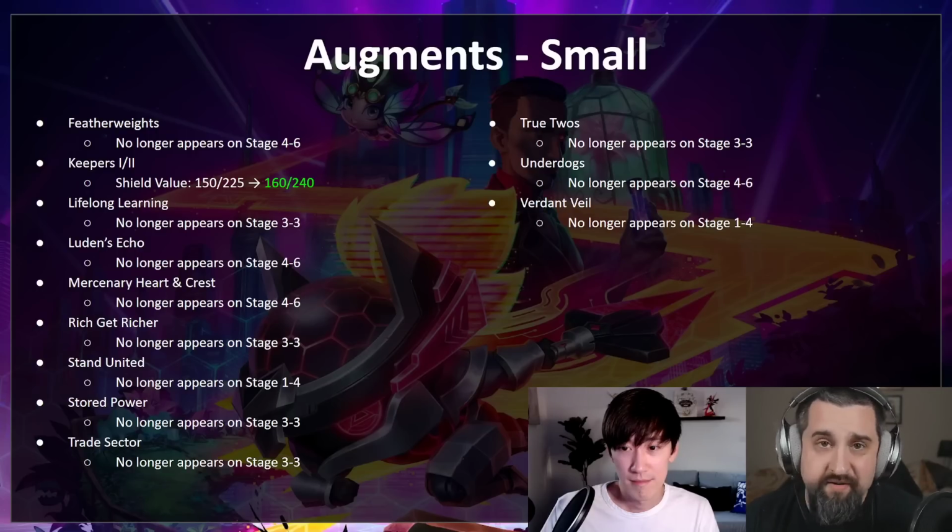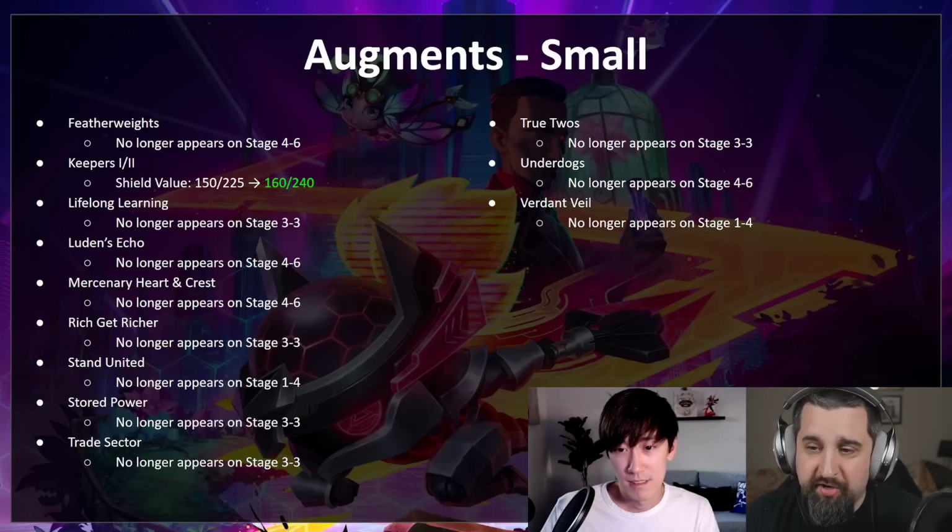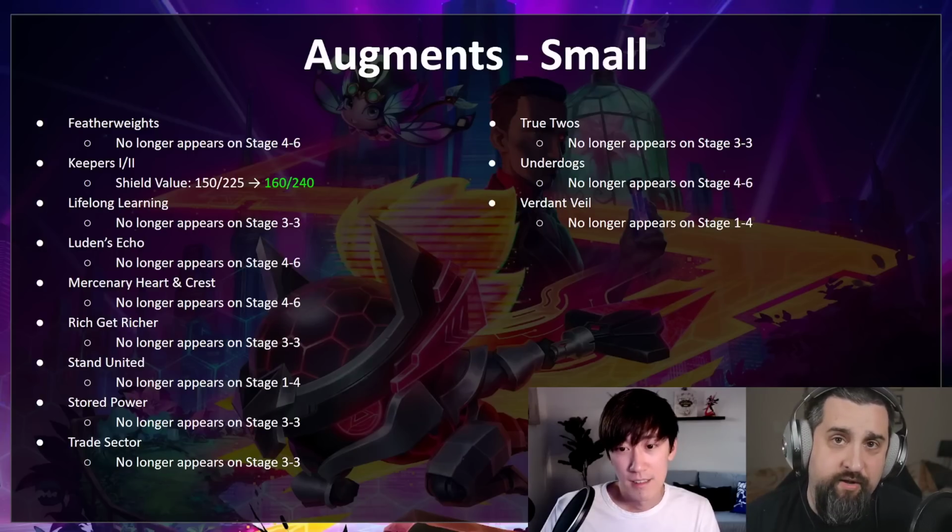True Twos, another augment where, okay, I have a bunch of 2-star 3 costs. Why do I want 2-star 2 costs? Or 10 gold. No, thank you. Gone. Underdogs, this is probably the weirdest one because how often do you have a tier 1 augment and see Underdogs? But realistically, it's not like you can pivot into an Underdogs comp, so nope. And then Verdant Veil, 1/4.